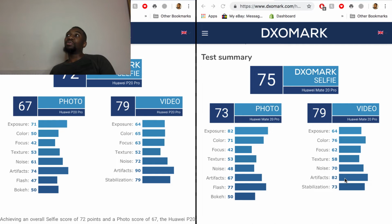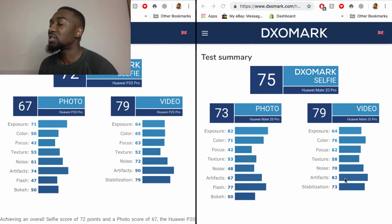So if you have access to the raw data in a photo, you can get the same brightness in, I don't know, what's a bad phone right now? Huawei P6 Lite, like an old Huawei, for example. So it's all about the software that is implemented, and that's the thing that's crazy for me, because the Huawei P20 Pro and the Huawei Mate 20 Pro, they're literally the same camera. The only difference is in how the software is implemented. So if you were able to copy and paste the software from the Mate 20 Pro into the P20 Pro, it would be the same camera. Literally the same camera. Same lens, same hardware. Well, same-ish hardware, but the same camera.